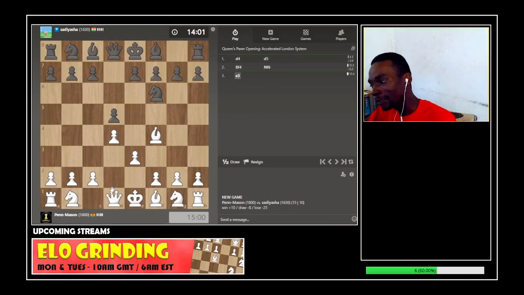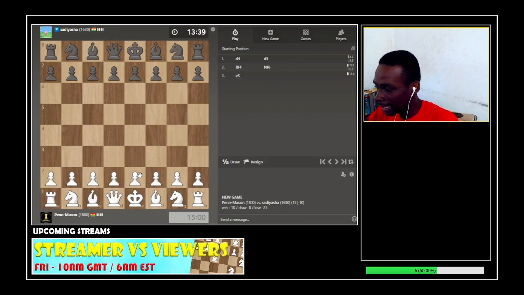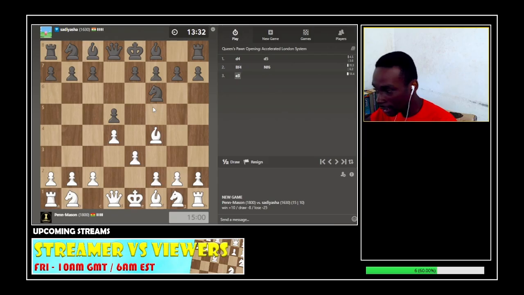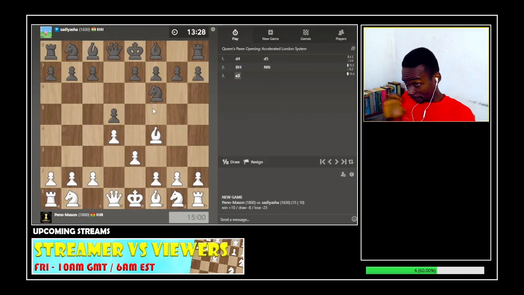So it could be a sign that my opponent is not comfortable with this opening, or he's trying to recall a line to help him play against this opening, right? c5 is always the most combative way to play against the landing system. I don't really know of very good lines, especially since we are in this position. If we started the game with d4 and then he went c5, immediately he throws me off, right? So now that we've gotten to this point, he can't really throw off the landing system. So it's one of the things you should know.